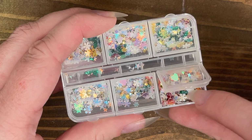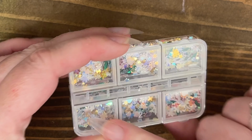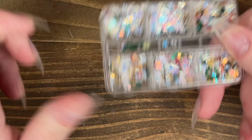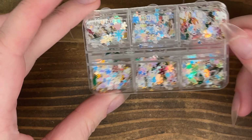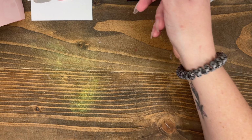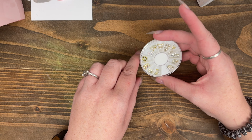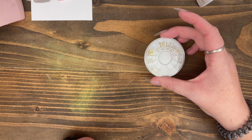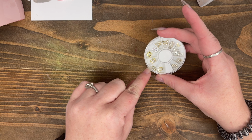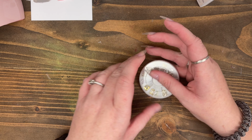There's all different colors. Some of them are kind of hollow looking, and those are probably the ones that I will use today. These are all super cute and honestly very multi-purpose. I like that they included different shapes, not just snowflakes and Christmassy things. And then we have some larger gold gems. Because I'm doing more of a hollowy silver look, I won't use these today, but there are some really pretty things in here that I will definitely use at a later time.